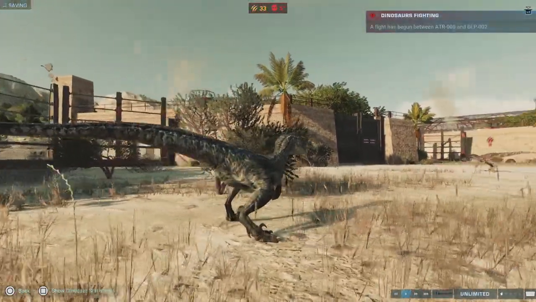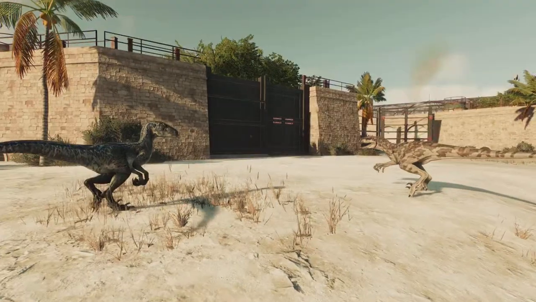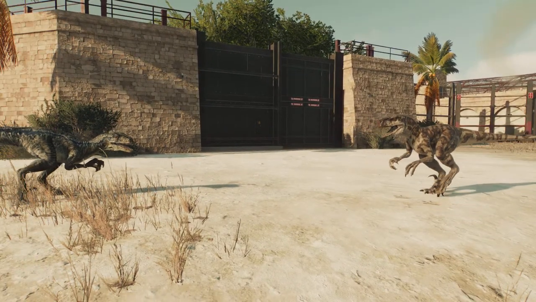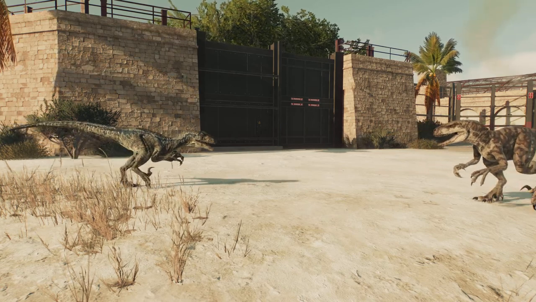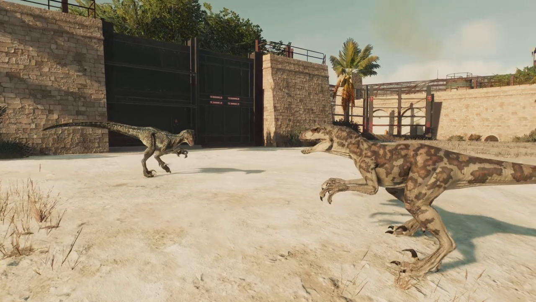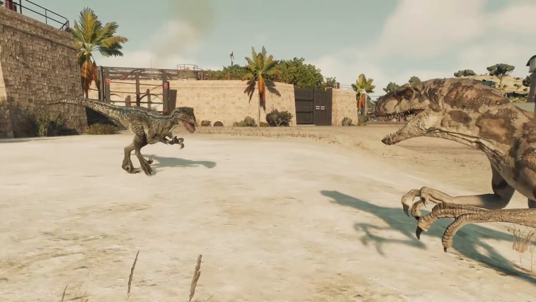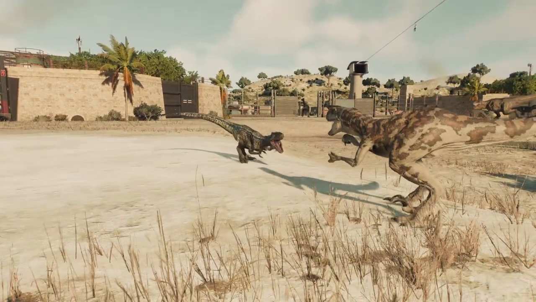Oh, Blue is sizing up an Atrociraptor. Are they gonna fight? Who is really better? And it's not one of the movie Atrociraptors, so there's no bias here. It is a special, unique skin from Evolution itself, which honestly looks rad as hell, not gonna lie. And who's gonna get the first strike?